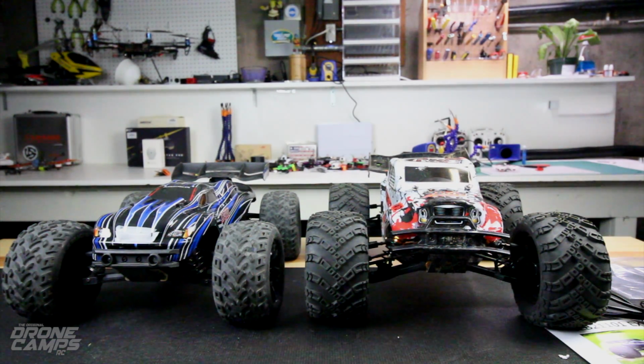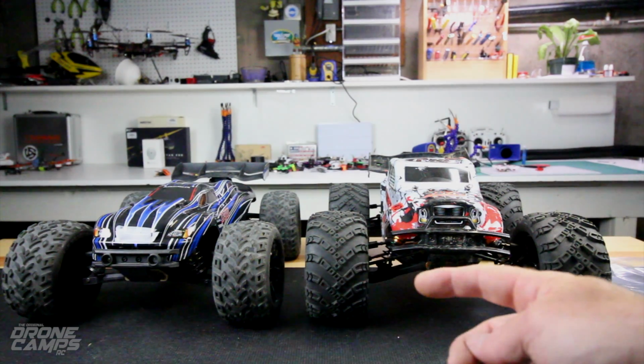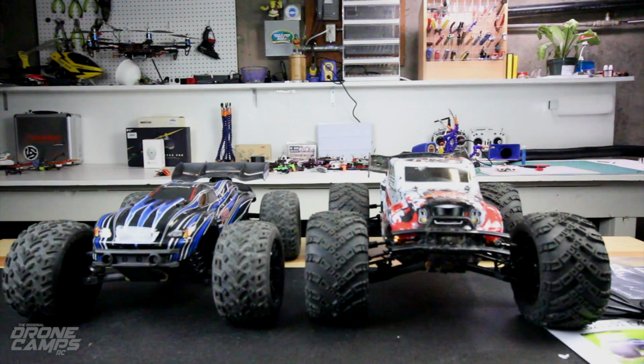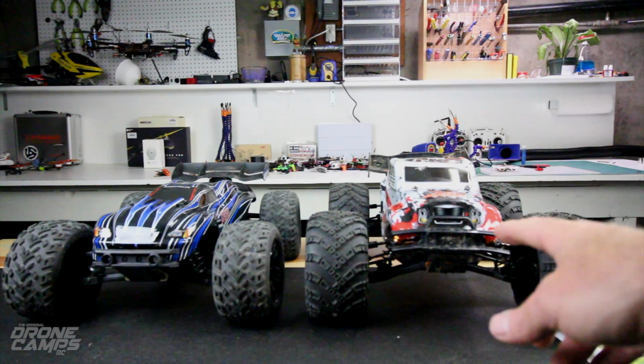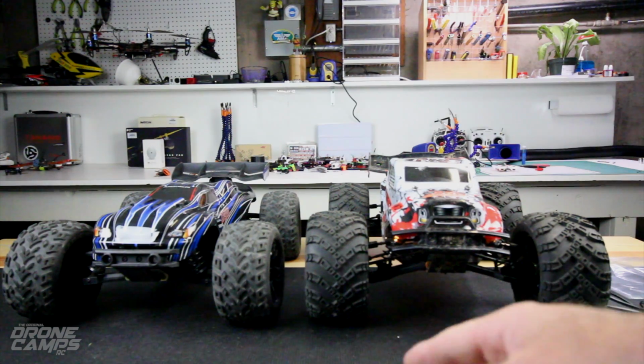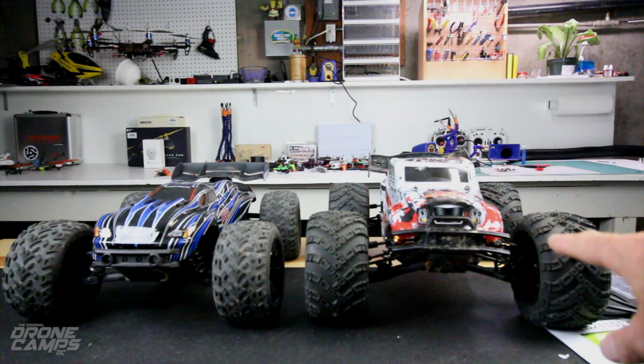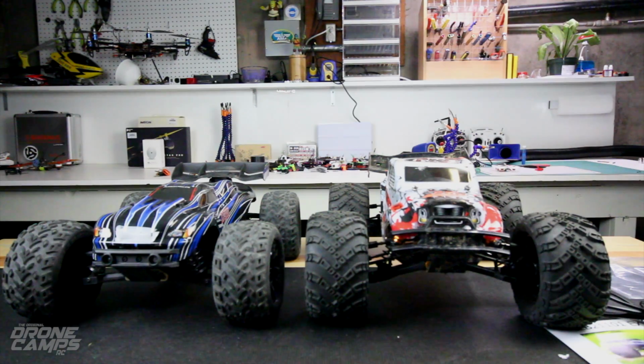So if you get this one, grab a couple batteries. I think your drive time is going to be close to 20 minutes on either of these trucks. So like I said, the DHK Hobby Zombie sits just a little bit higher there. You can see the tires are a little taller than the JLB 2101. But like I said, this one will flip back over once you go inverted. If you floor it and move the throttle and steering a little bit, it'll sometimes flip over for you. This one, once it goes over, you're going to have to do the walk of shame and go flip it back over, mainly because it's got that taller truck body on there.